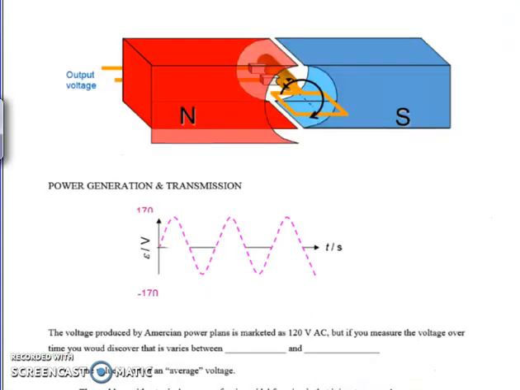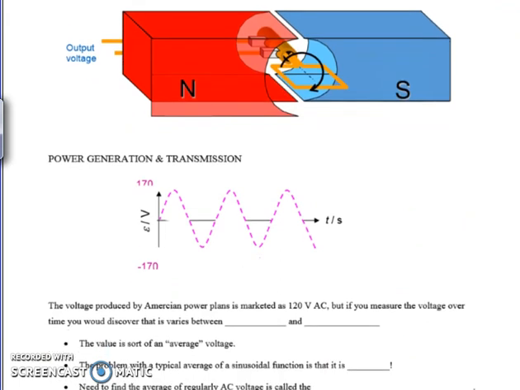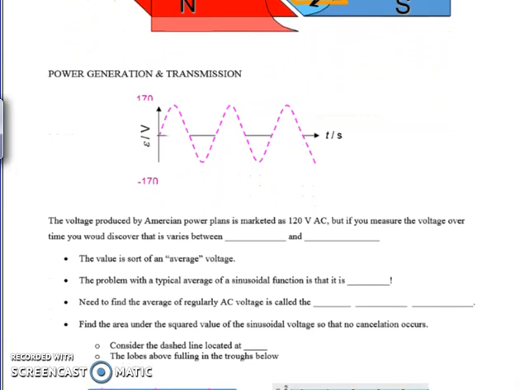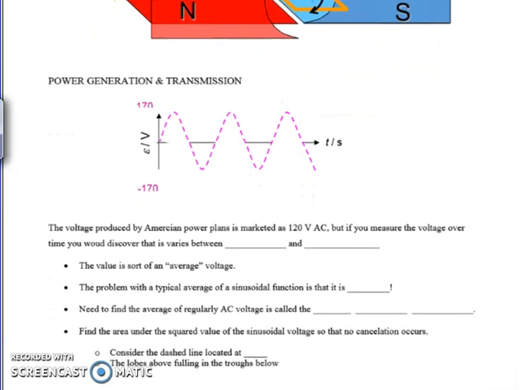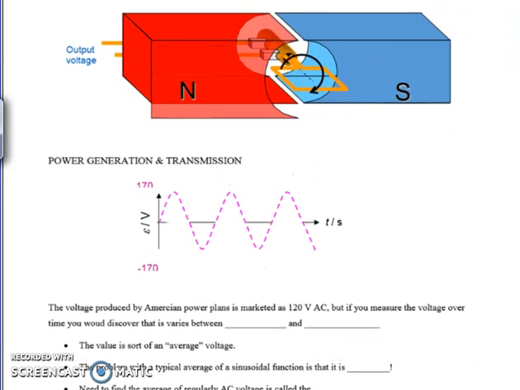So let's look now at how we measure this output and what we rate it for. If I have an outlet that's AC, it's a little bit more complicated than one might expect. This is just a crude vision of a generator, where we have a loop of wire rotating within a magnetic field, and we get an output voltage. If we plot that output voltage as a function of time, we get this nice little sine curve that we just talked about. Notice the max values: they're 170 and negative 170.